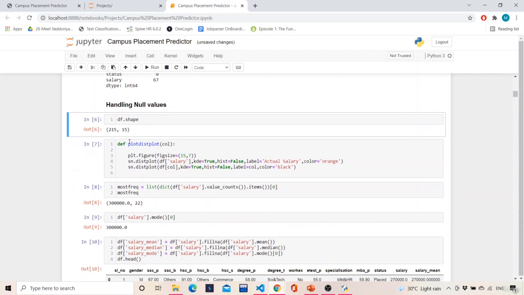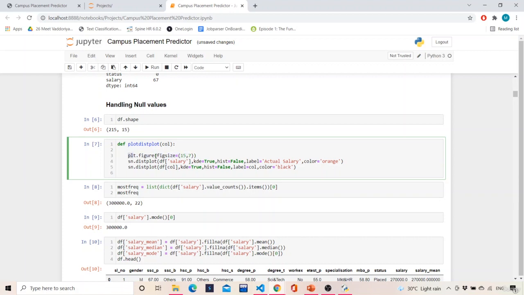Now this function over here is nothing but a plot function using displot, which will help us to see how, on filling the null values with mean, median or mode, the distribution is looking compared to the original column. It will be clear in a minute, just follow with me. First we will draw plt.figure.